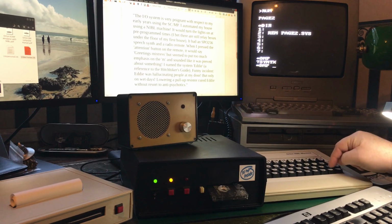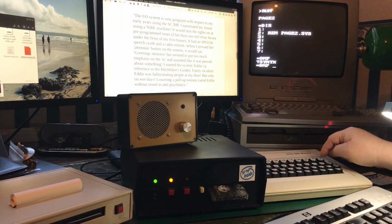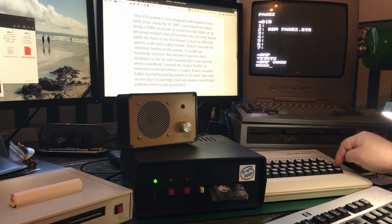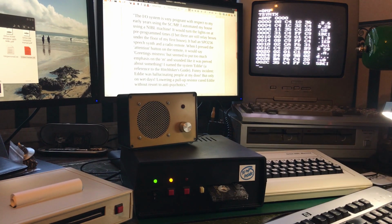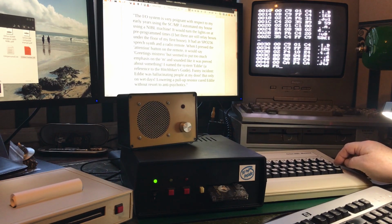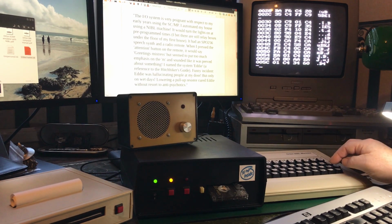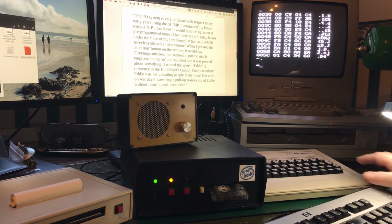So if I DMP, I can't use the variable TOP here, but we could say, so if I DMP just from the actual start of memory, there we go. So we can dump data on it, and from this position we can go back to a previous position, so you can carry on dumping more memory. So it's quite a useful little monitor. We can also, I think, do dot to get out of it, which is Shift and C, I think. There we go, to go back to the NIBL commands.